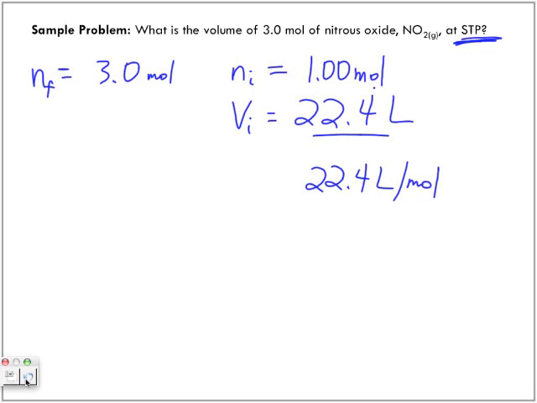So we're trying to find now the actual volume of 3.0 moles. Right? So in reality, how many times are we increasing it by? We're increasing the number of moles 3 times, which means how many times am I going to increase my volume by? By 3 times as well. But what we're going to do is, what law shows number of moles, initial, final, and the volume, initial and final? We learned that today, and that's Avogadro's law.